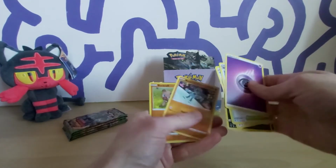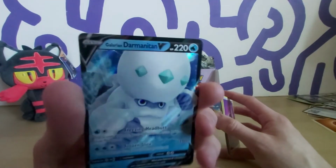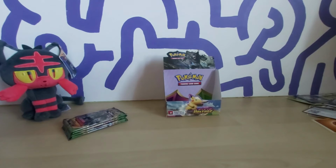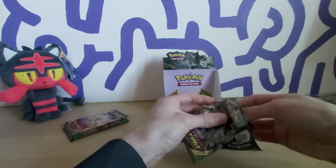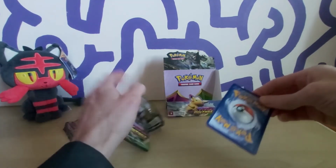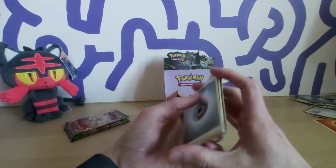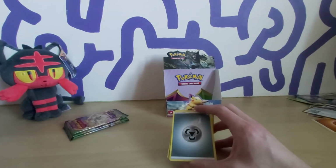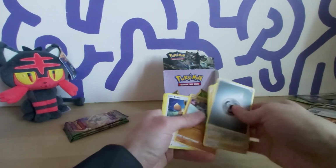1, 2, 3, 4, 5, 6. I see shiny in the background, which is Galarian Darmanitan. Woo! Everybody wants this card. I'll take it. We'll take it. It's not that it's a bad card, it just seems to appear all the time. It's the most common, I'd say, out of all of the VMAXs. It's a VMAX, isn't it? Oh no, V card, sorry. V's, I think it's the most common. Yep. On we go, on with the show.